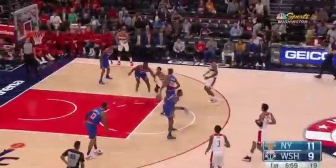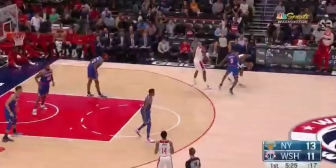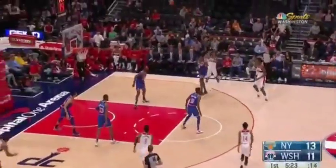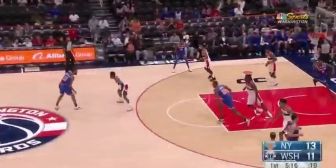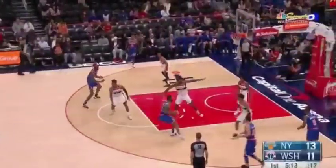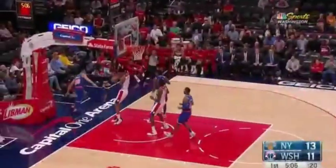Robinson nearly able to put that down. Here comes a break for the Wizards. Smith, who's got 2 fouls, finds Bryant underneath. Last year, when you're a player and you start your first year and then regress to coming off the bench, your antennas go up. So take a look at him. Let's see how he responds to his new assignment. Into the game for the first time is Frank Ntilikina. He hit that jumper. Now Morris's jumper off the back of the rim, and the rebound comes out to Bryant. He's got Hachimura. Hachimura hanging, draws the foul against Knox, and Hachimura will go back to the free throw line.